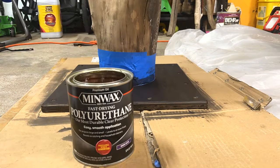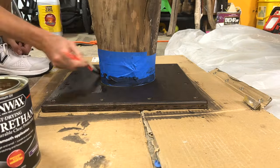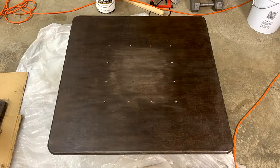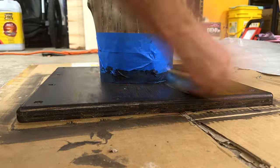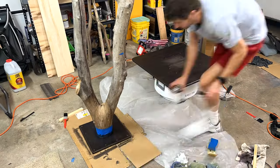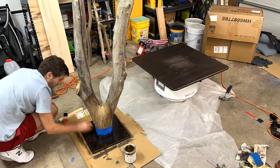And if you're thinking, wow, this guy knows nothing about woodworking—why did you try all those things to remove the stain? Do you think the channel name was a joke? Anyway, on top of the oil-based stain, I'm going to put a couple coats of polyurethane. The one I chose has a satin finish, which won't make it shiny, but it'll give it a little bit of a sheen that you would expect from finished furniture.